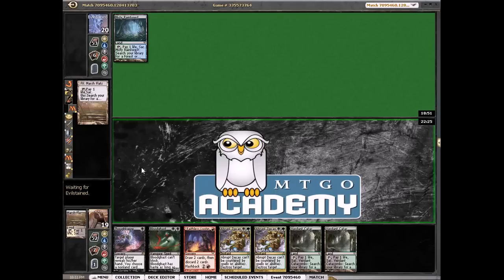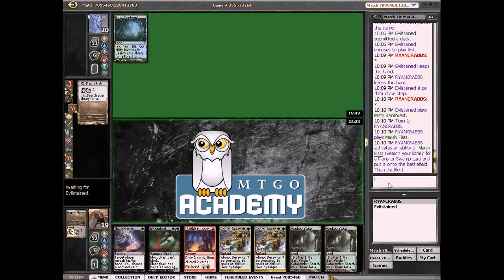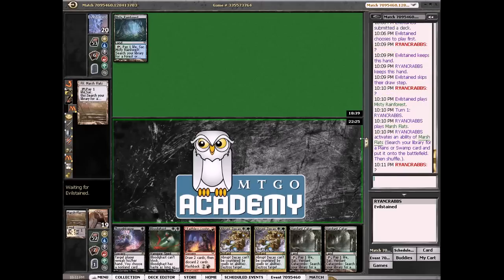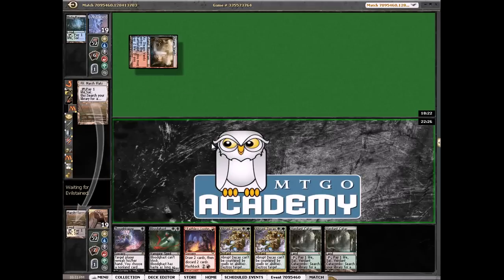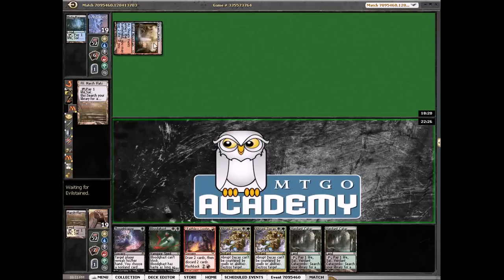Opponent sure is taking his time. Sorry about that. It's never fun to watch when someone's going really slow. Gonna give him the good old question mark. It's already been 5 minutes since he decided to play first, so yeah. And he decided to crack his Misty to get a Steam Vents.